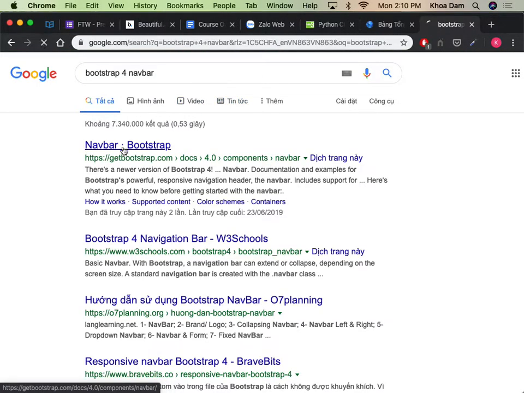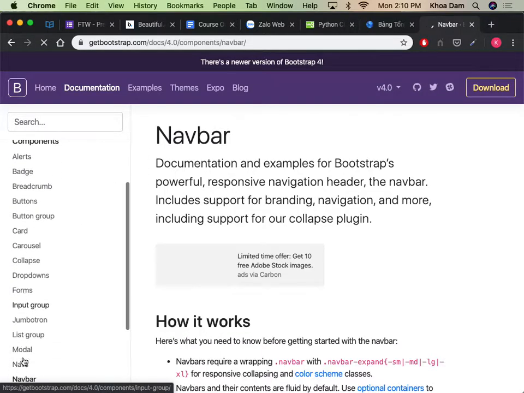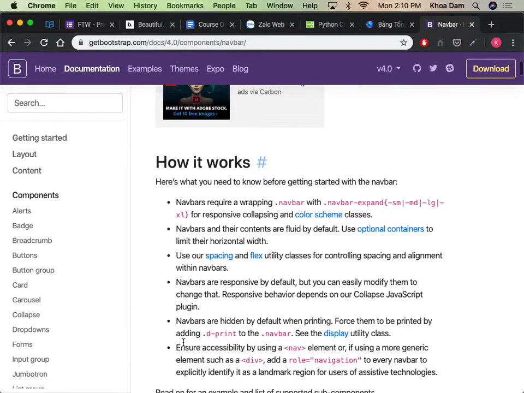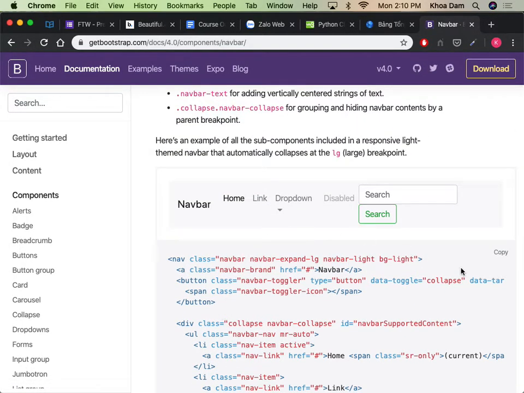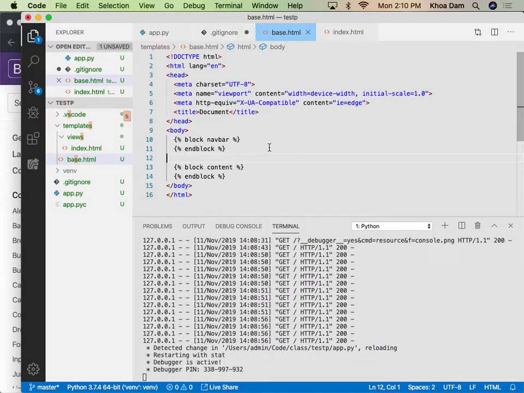Get Bootstrap. Navbar here. This one's good. Copy it, and then put it in here. Wait. Why don't we just put it in here? No, okay, if you put it in there, can you make it so that it's injected? There's a way to do that. The only thing you need here is a user. But hold on.